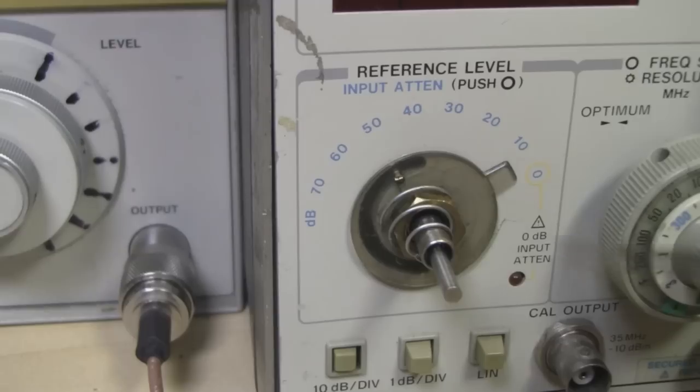So I was just setting up the spectrum analyzer ready to show you that that fix now works. We're now getting a signal into the spectrum analyzer and displaying it out on the display screen. But the reference and attenuation knob here has broken. And what this is a dual purpose knob. What you normally do is push it in to set the attenuation which is this scale around here and then pull it back out again to set the reference level. But here we've got the spring that aids in that push-pull motion but it's wrapped itself around here and actually jammed up the mechanism.